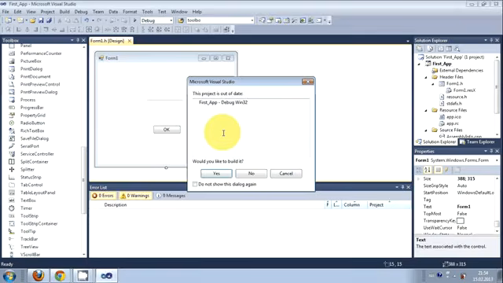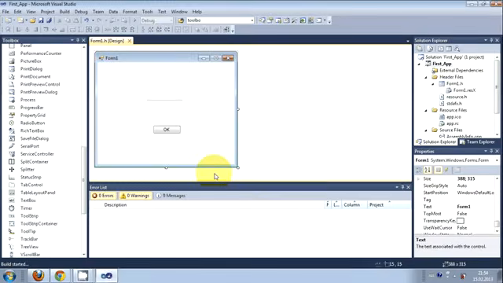Just press yes and it will build the program for you. And if you don't have any errors, it will run the form application for you.